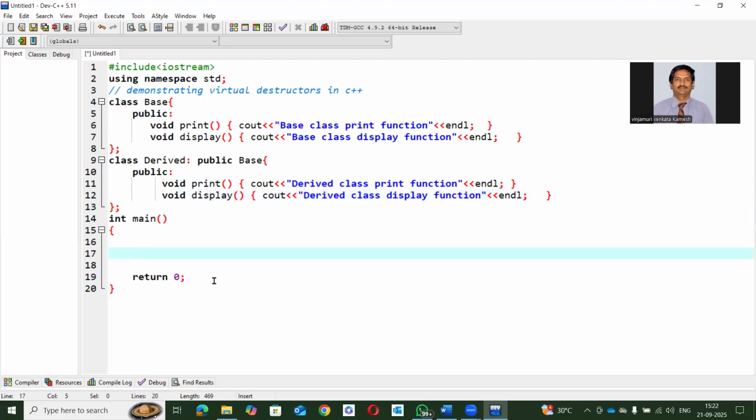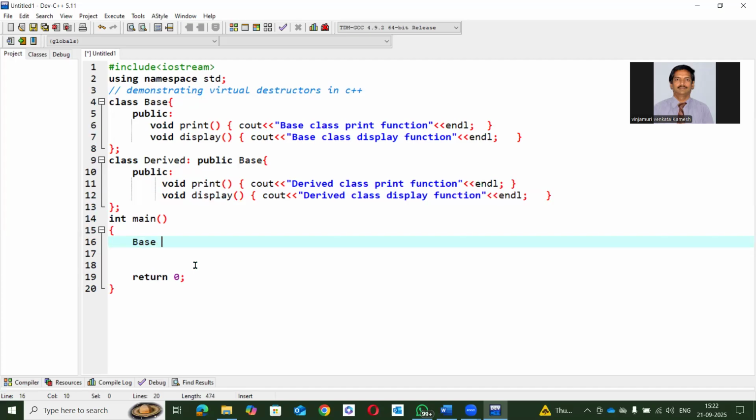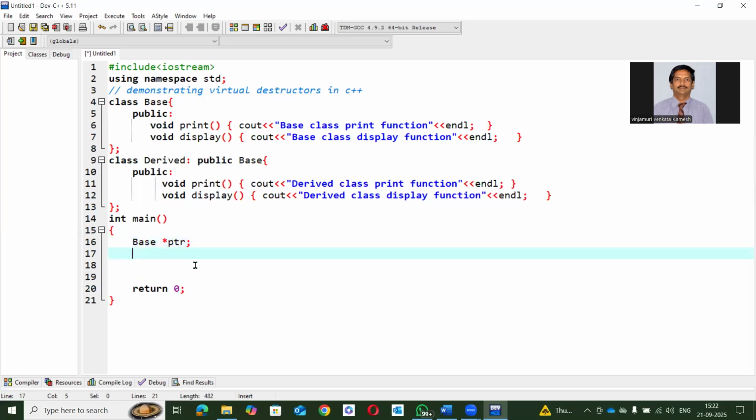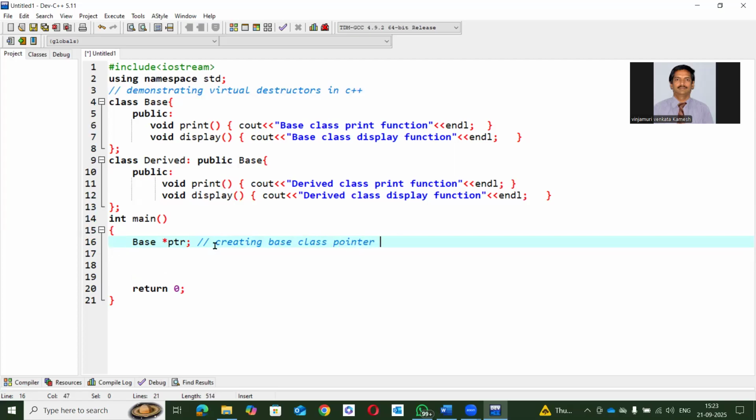Now come to the bottom, the main function. Here I will create the object through a pointer, right? So initially, base star ptr. I will write the text also here: creating base class pointer.